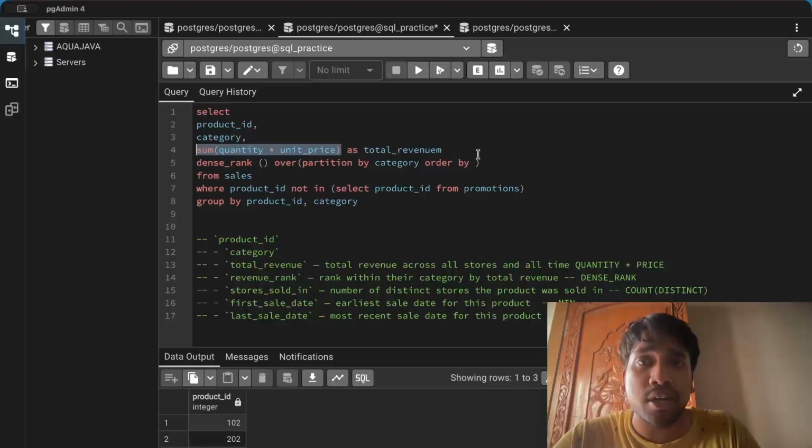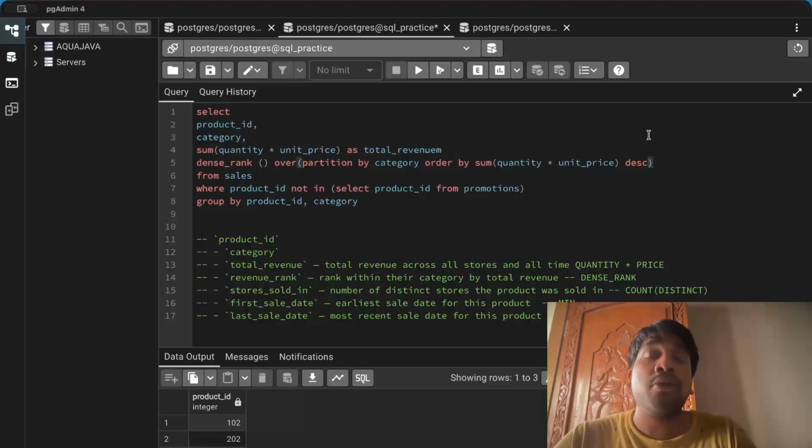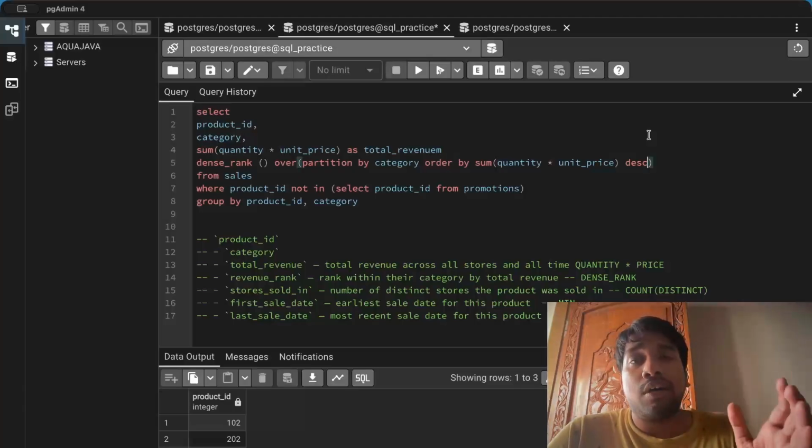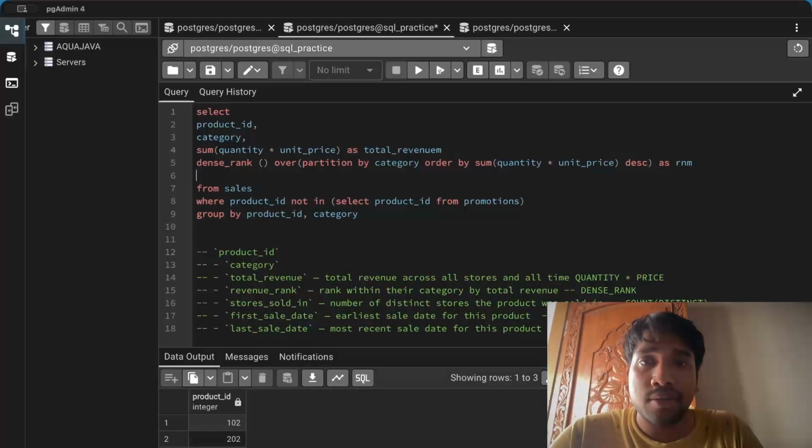We can use it inside our over clause, and this should be descending because we want the top 3 products by revenue. For the top 3 products we need to rank by descending, and then we will filter the ranks which are less than or equal to 3, as rn. Call 1 comma here, 1 comma here.